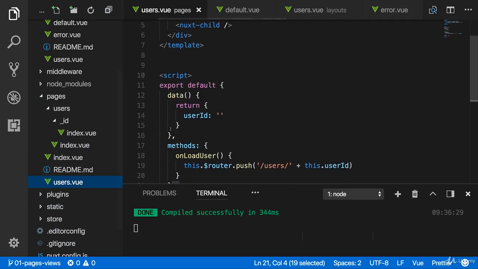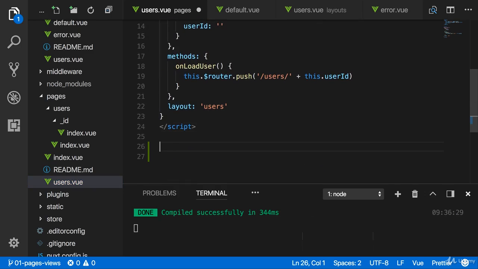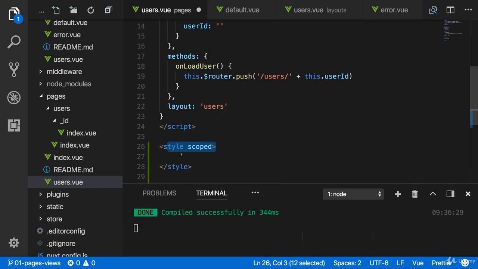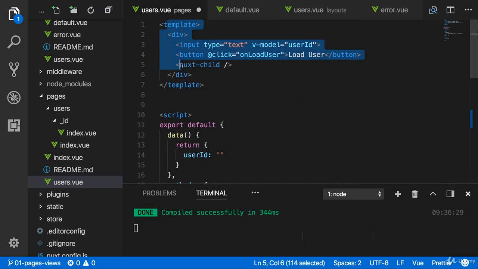You can add styling directly to a page, and you should add it by adding a style property, and typically you would scope it by adding the scoped property. This ensures that whatever you define here only applies to elements in this page. So only the HTML elements and so on added to this page. And then you can use the normal CSS styles and dynamic Vue style features like v-bind:style or v-bind:class, all the things you already know from Vue.js.